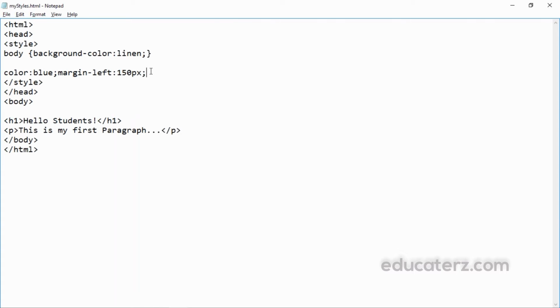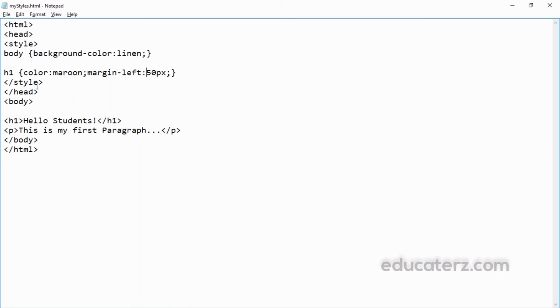And for H1, what I want. This is the selector, this is the declaration within the curly braces. Color maroon I'm taking, and margin left, let me take 50 pixels.